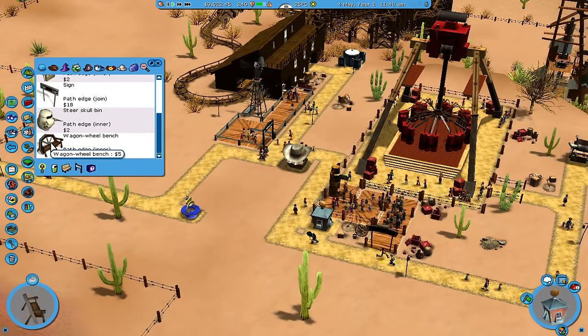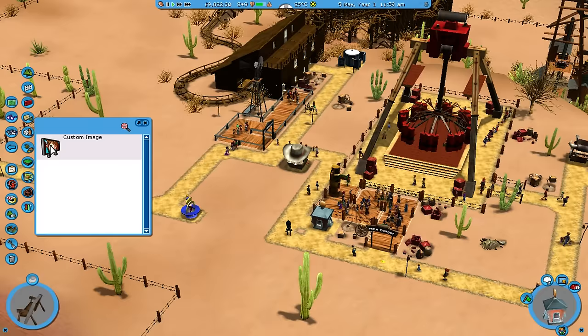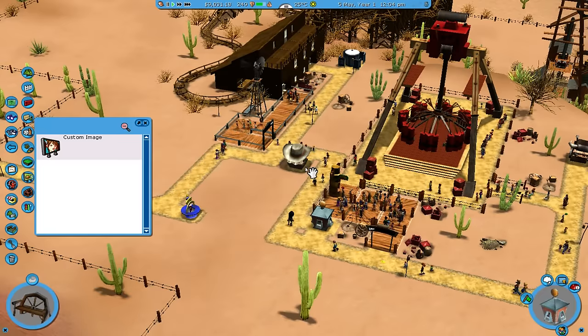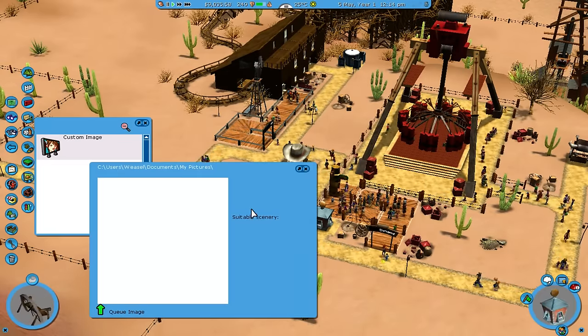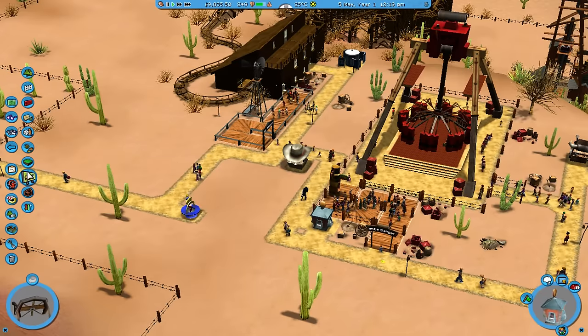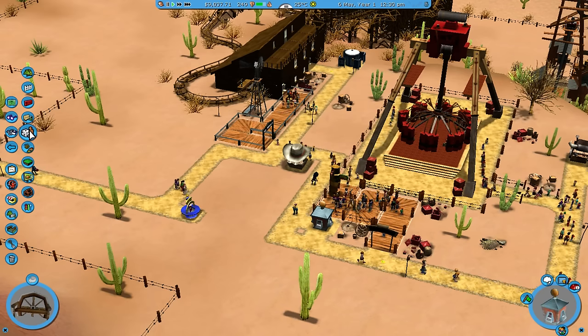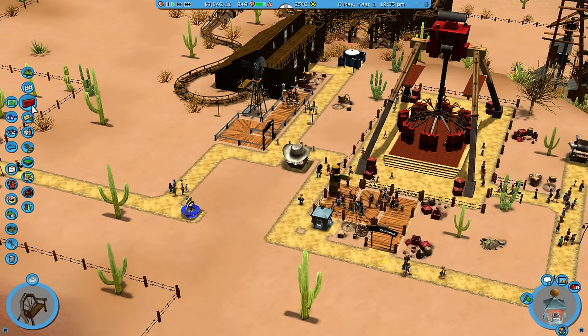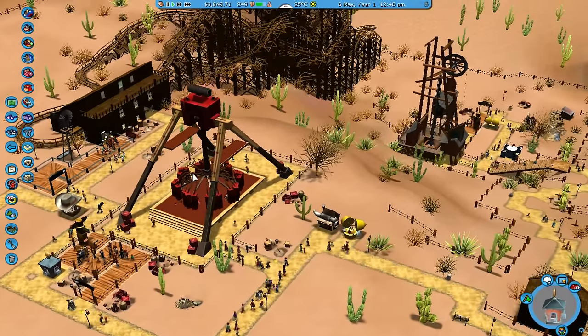Wagon wheel benches. Man, this entertainer is so depressing. Ooh, custom images. If only, oh man, I'm gonna have to get my weasel image in here. My avatar. I did not know you could do this. Oh, fireworks, right. Events. No, I'm good, I think. I think I'm good. All right, it's time to build some more rides.